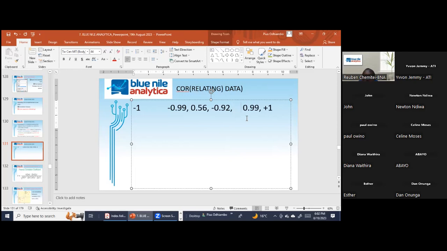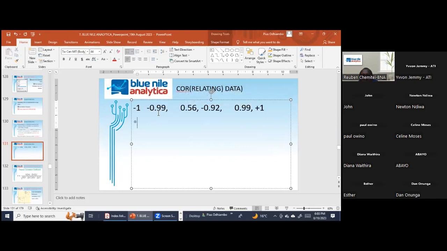And so you can see here that on this scale, minus 0.99 is close to -1. And 0.99, which is positive because it doesn't have any sign, is very close to 1. So anything that goes towards +1 means that there is a very strong positive correlation. On the other hand, minus 0.99 means that there is a very high negative correlation.